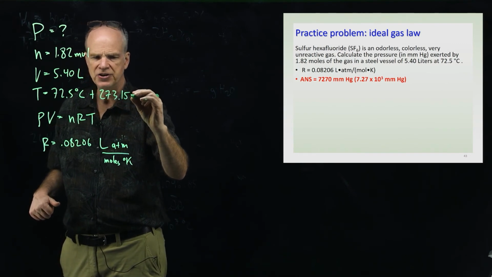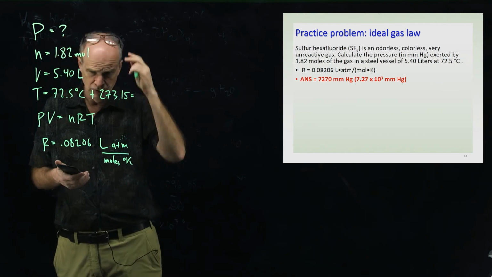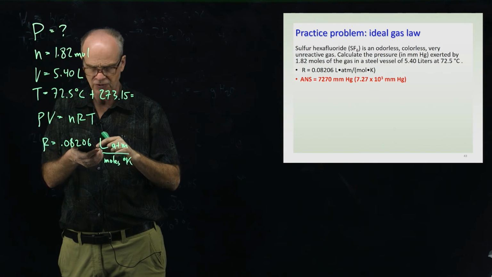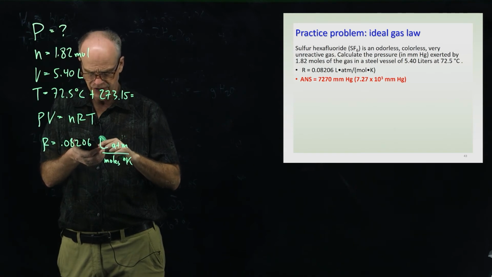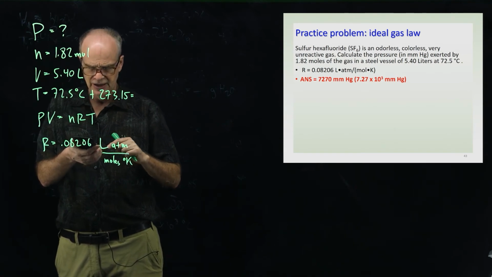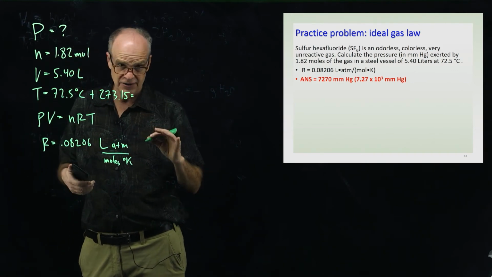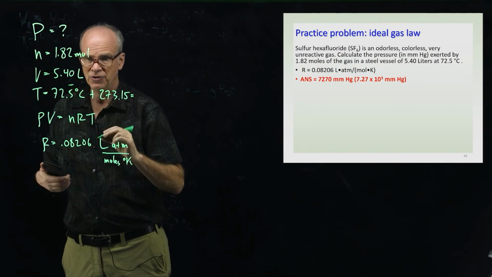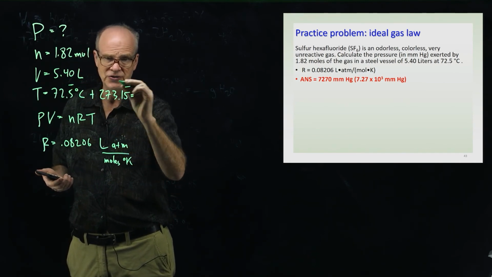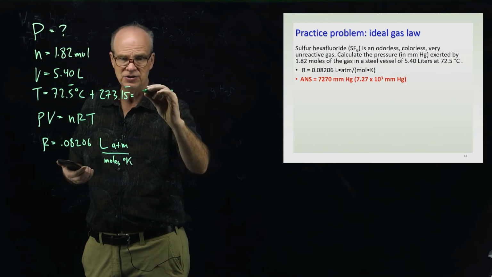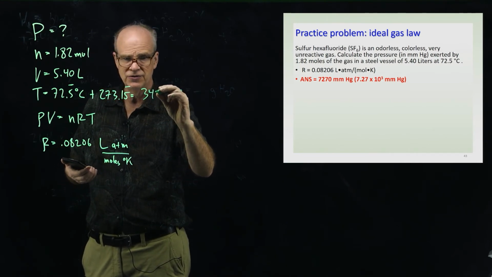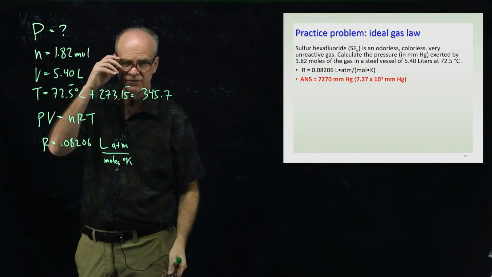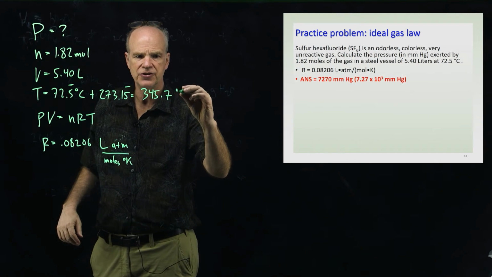273.15. And again, I'm going to use that trick that the book does, where we work out the temperature in Kelvin by adding 273.15 and then round at this point to the correct number of significant figures. So I get on my calculator 345.65. But note the uncertain digit in 72.5 is here, and the uncertain digit in 273.15 is here. And so I think this is going to be 345.7, rounded to the correct number of significant figures. And this is in degrees Kelvin.